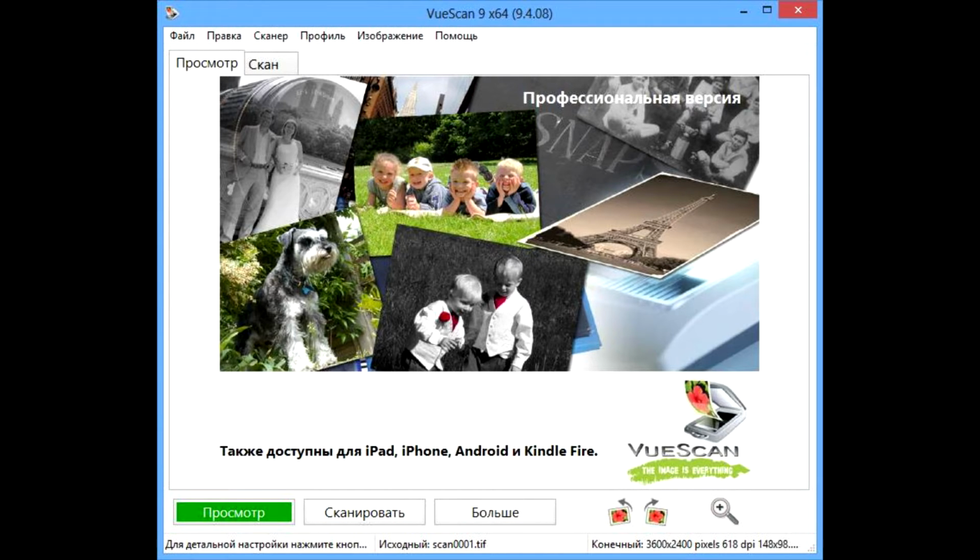If you believe the authors of the program, they argue that the standard scanner driver is not able to meet the needs of a large number of users, and by applying VueScan you can activate the hidden features of your model. After starting you can flexibly adjust the entire image processing, and advanced color correction. Batch scanning is possible. You can choose the maximum color depth and format of the stored files.